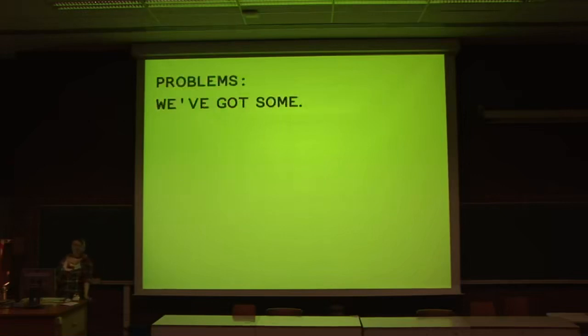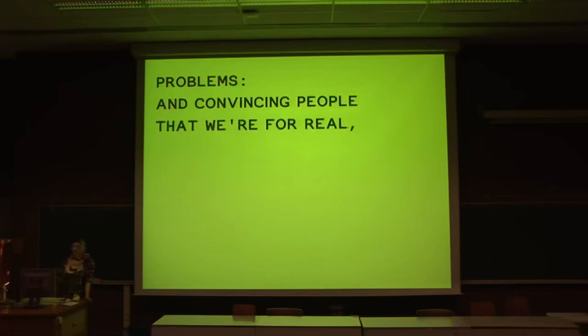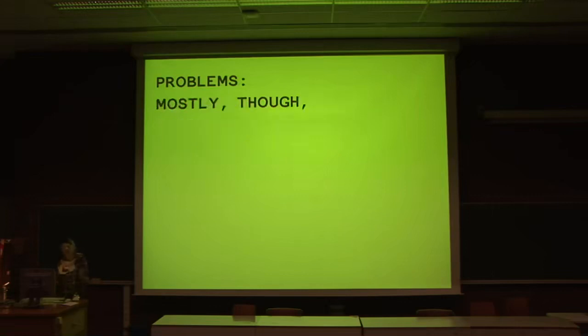Now, onto the problems, because there's always a slide about problems. We have some, like money, which is always a problem, and like convincing people that we're for real instead of just an idea, because we're not vaporware, although lots of people in our struggle to continually do this seem to treat us a bit that way because it's a bit of an odd project. So we talk about the magical two magazine rule, which is that no one will take us seriously until we've published two actual magazines. So give us a month and we'll be past that threshold, and hopefully we'll be able to stop struggling with this one.